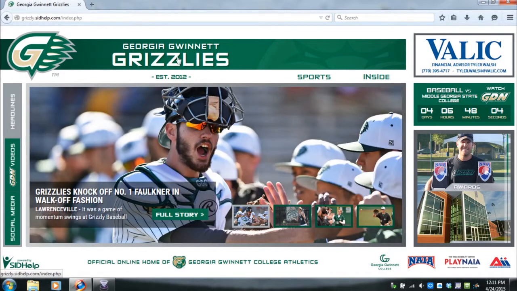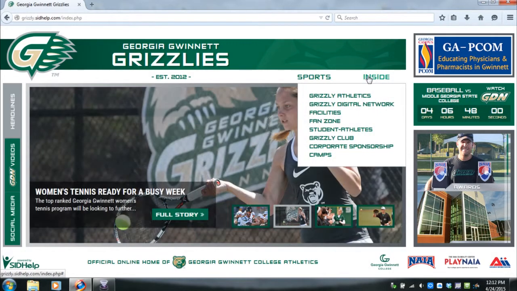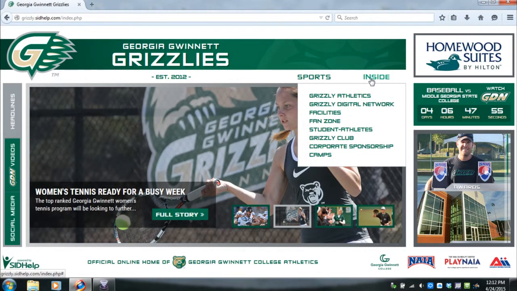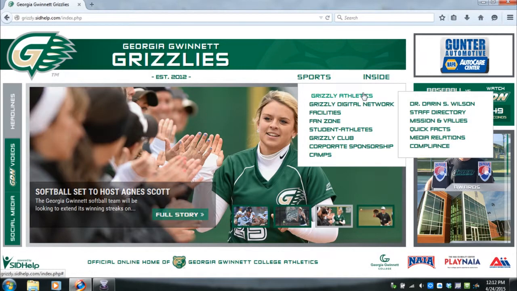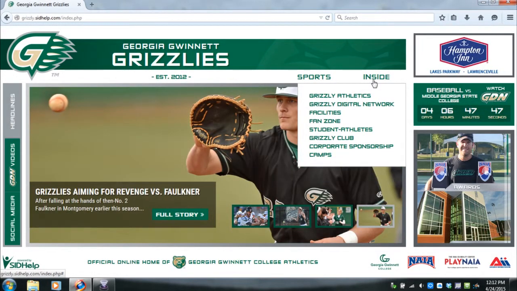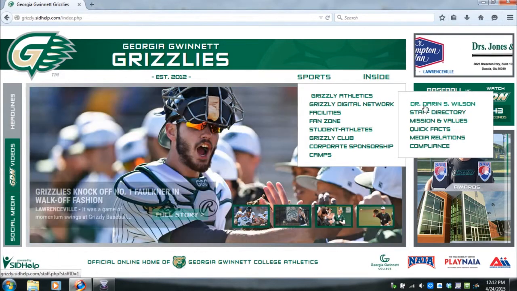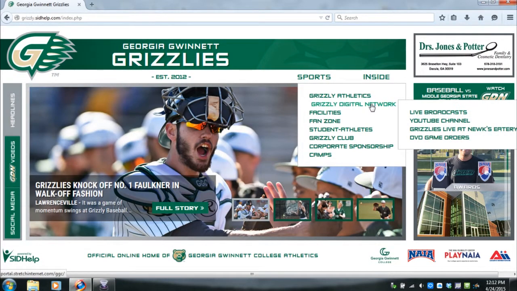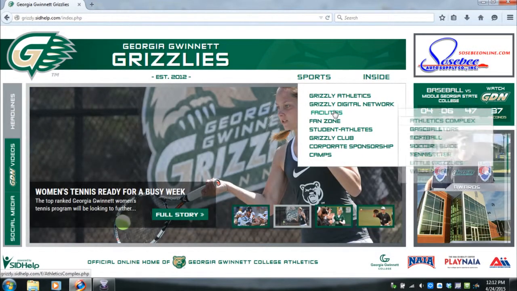A couple other things that we wanted to highlight after our sports tab, certainly our inside athletics. So this is where everything else, all of the other pages and content live with Grizzly Athletics and all the things that you can find out about with the Grizzlies. So under the inside tab, we have flyouts. We have a flyout for all of the items here, and then it pops out again with information, kind of a sub flyout for that category. So everything again is very streamlined and fits into this space.